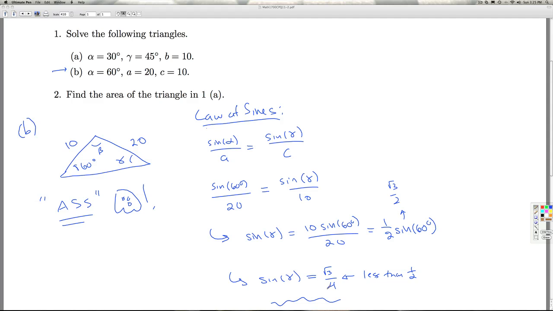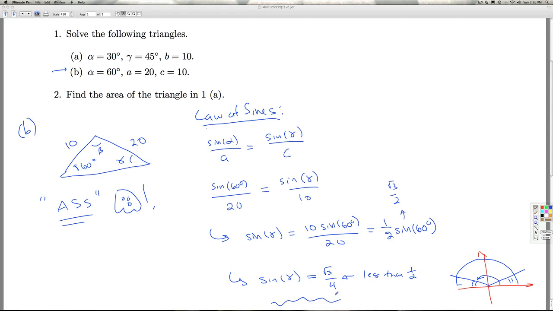Okay, but actually there's two angles that could potentially fit inside the triangle that have this number. So I go back to the unit circle. I'm going to have one guy whose sine is radical 3 over 4 in quadrant 1 and another guy in quadrant 2. Okay, and it's possible I could have two solutions to this that fit inside the triangle. Okay, so let's see if that's what's happening here.